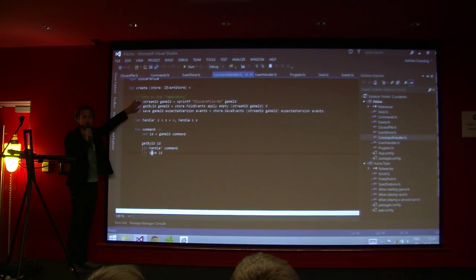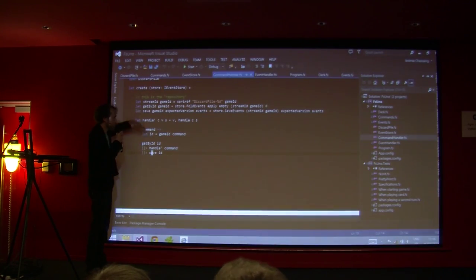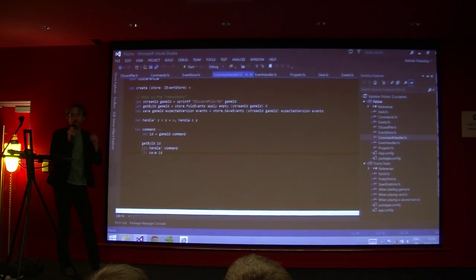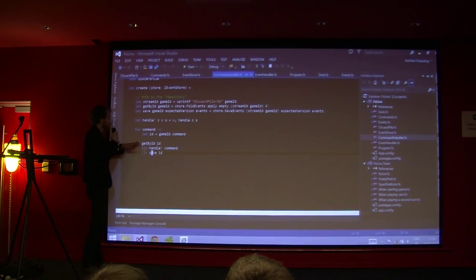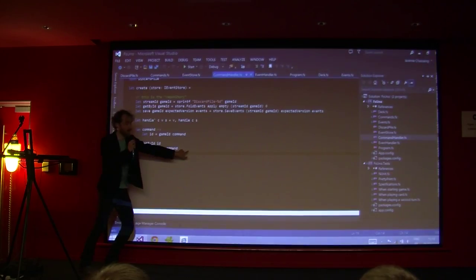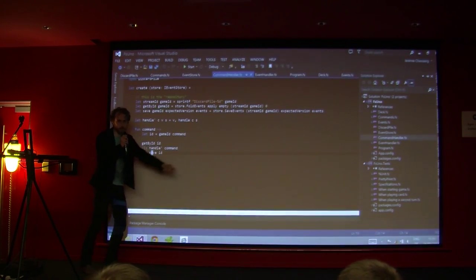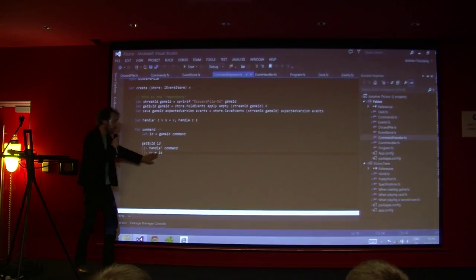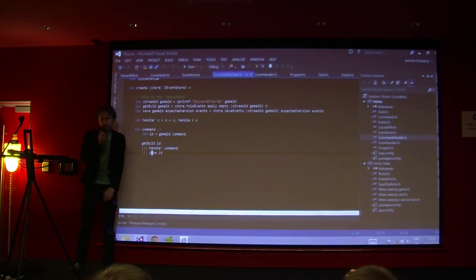You know the thing that has 150 pages in domain-driven design. Here is the implementation, actually. No object, just use those two functions. Here there is a small trick to keep track of the version, but since I asked you to forget about the expected version, we won't see it here. But the thing is that when you receive a command, just get the ID of the command, get the state by ID, pass it to the handle function with the command. So the state here will be passed here. So we will have handle command state. Okay? And then what does the handle command return? Events. Okay, pass it to save for this ID. Save ID events. That's all.